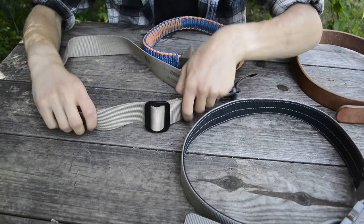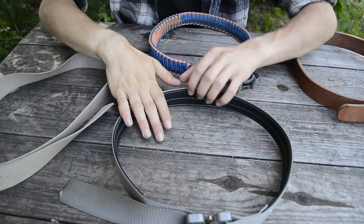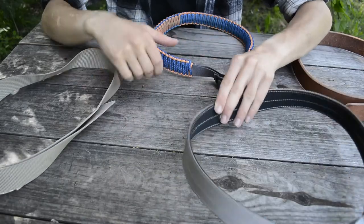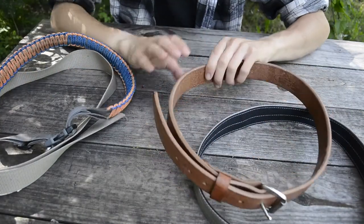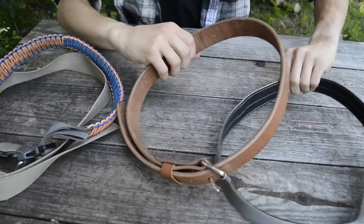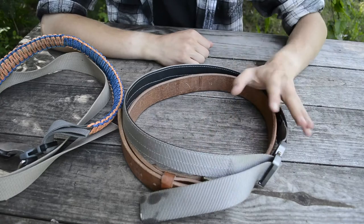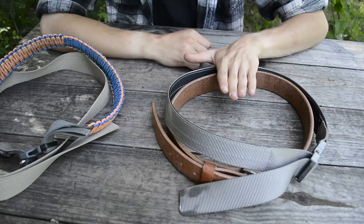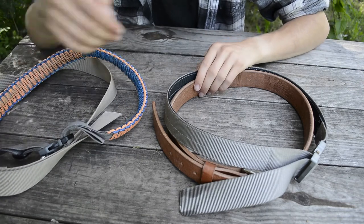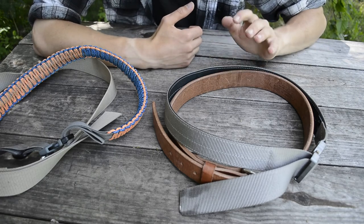When you put straight downward pressure on this belt, it just holds — it doesn't do anything. With proper adventure belts, they're just a lot stiffer. Even this one has practically no flex in it. So with proper adventure belts like these two, they're going to be very, very stiff. With my standard of measure being pretty much that I have to run with around five to seven pounds on the belt without the belt shifting, it requires quite a stiff belt and a belt that has a very good securement mechanism.